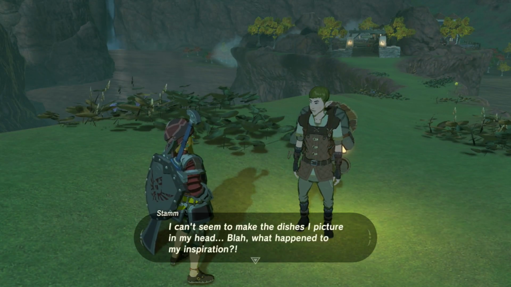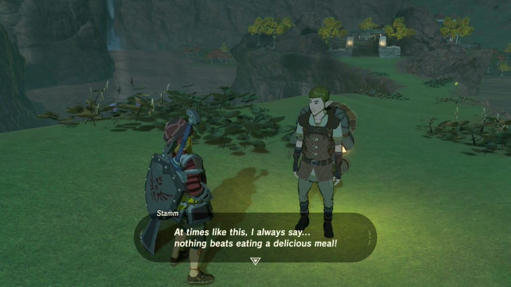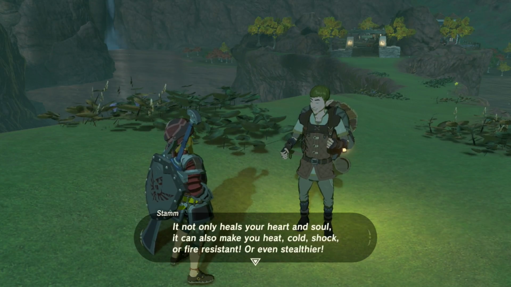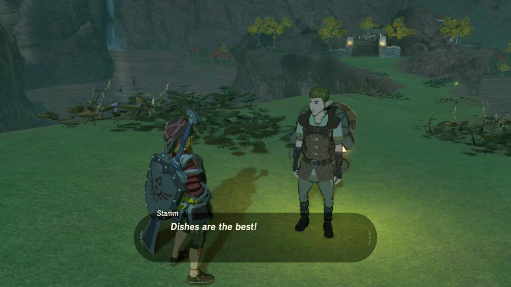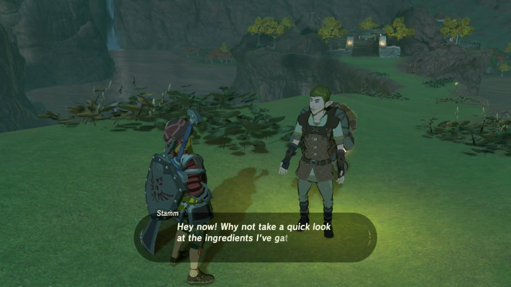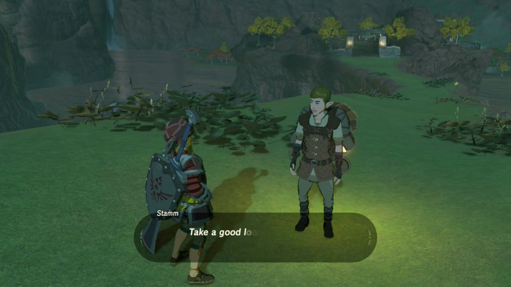I can't seem to make the dishes I pictured in my head. Blah, what happened to my inspiration? At times like this, I always say, nothing beats eating a delicious meal. It not only heals your heart and soul, but it can also make you heat, cold, shock, and fire resistant, or even stealthier. Dishes are the best. Thanks to cooking, I can move forward in life. I'm so glad I became a cook in this crazy world, ha! Hey now, why not take a quick look at the ingredients I've gathered?